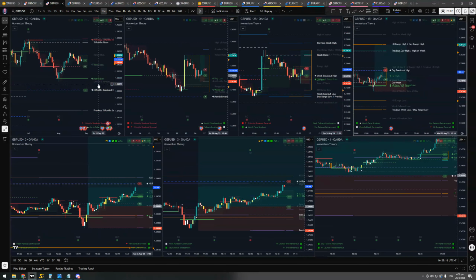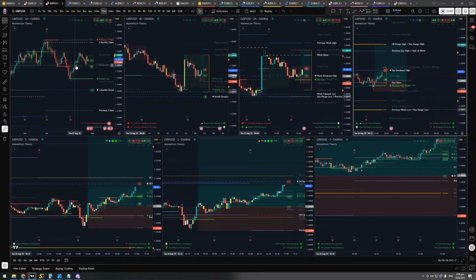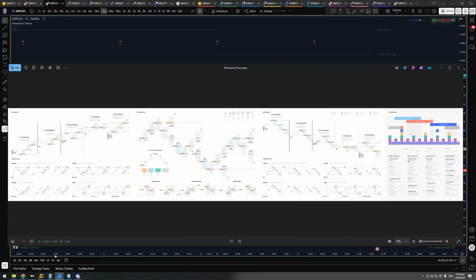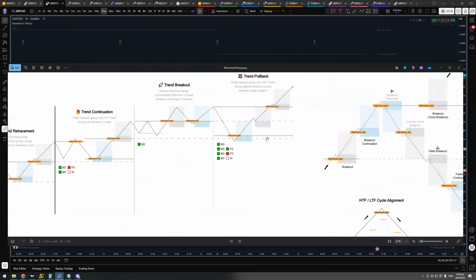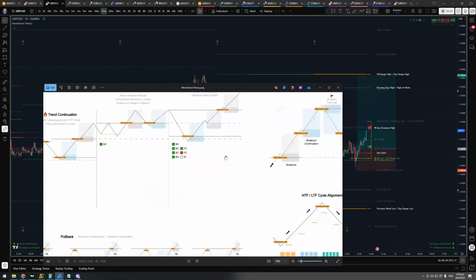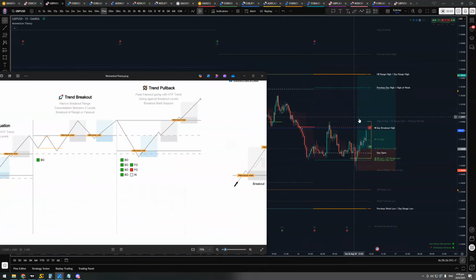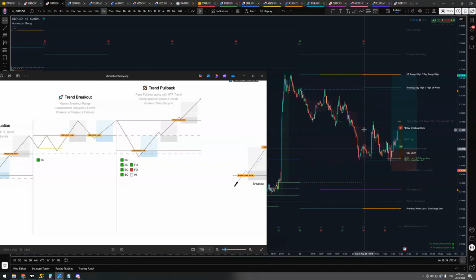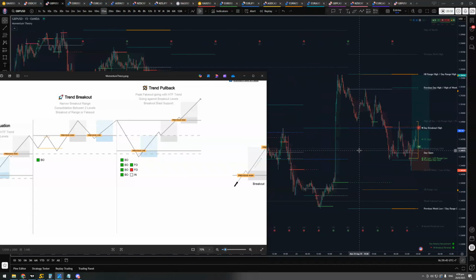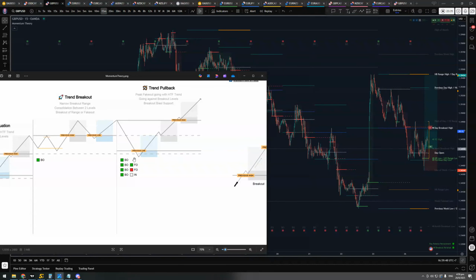On the daily, we had a bullish bias. I've been talking about this for quite a bit, flipping the monthly breakout level. Bullish bias here. And then on the daily, it's a trend pullback. Breakout followed by inside. So price got below the breakout level and then faked out the previous day low as well as the previous H8 low with a previous breakout level as support.